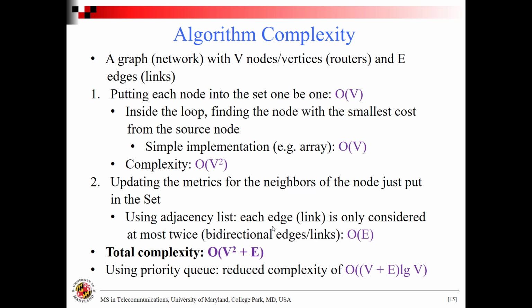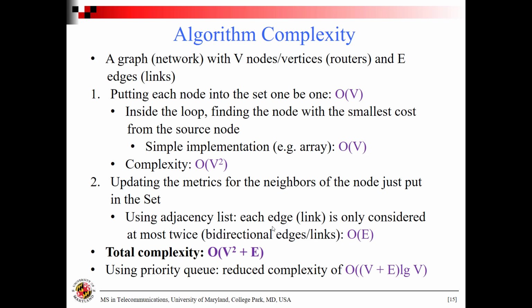And number two, that will make sure that each edge or each link is only considered at most twice or at most once, depending on how you look at it. So whenever you talk about graphs, you have to differentiate whether you look at each link or each edge as one unidirectional edge or one edge without directions, or whether you can look at it as two directed edges. And depending on how you look at it, you will only consider every edge at most once or at most twice. But at any rate, at most twice is still just a constant factor.